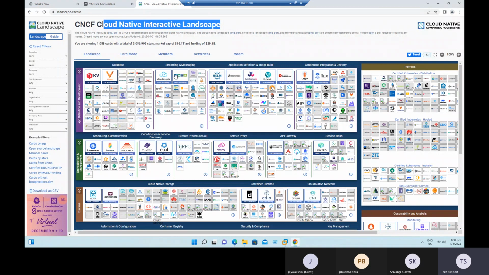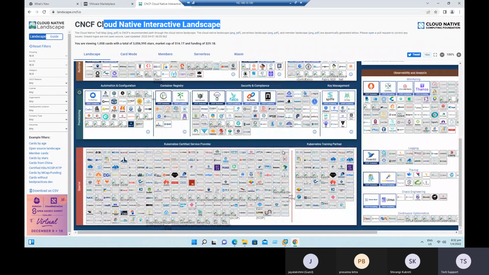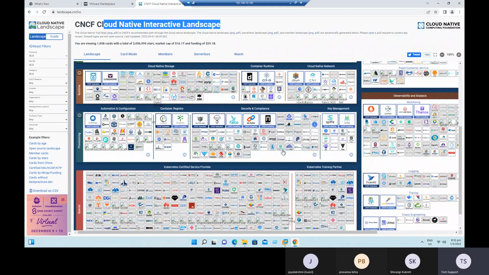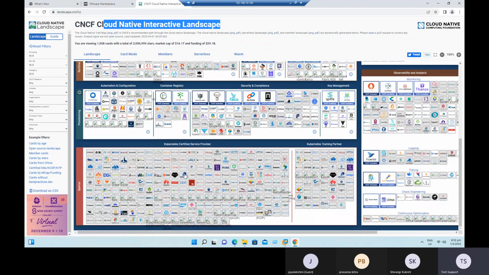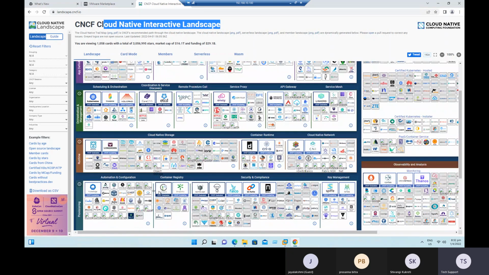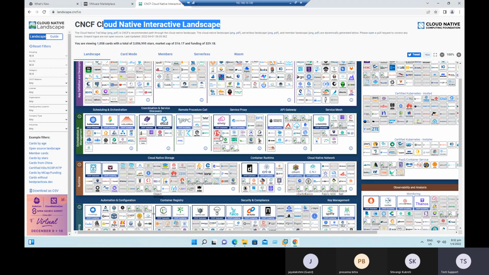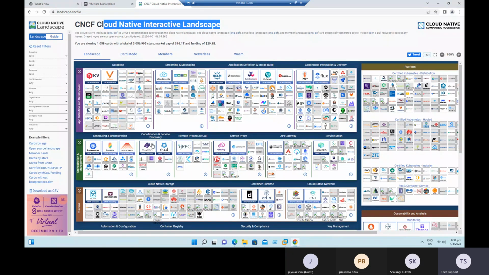There are so many companies working in each layer. These are all the development companies. Okay, if you want to save this file, you can save it as a PDF. Here you can see VMware and other third-party company information. Some companies are focusing on cloud native storage, some on container runtime, and some on the network layer. But most of these companies are open source only. Even if you see scheduling and orchestration, if I click here, there is Kubernetes.